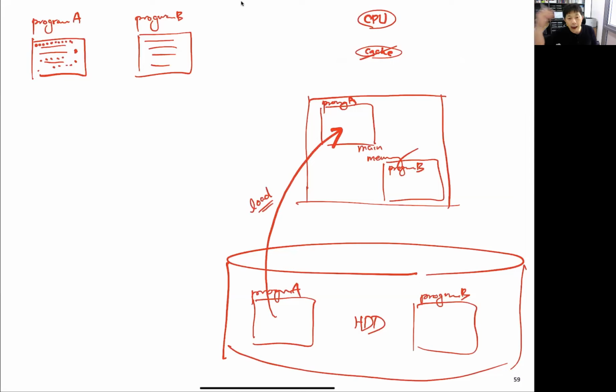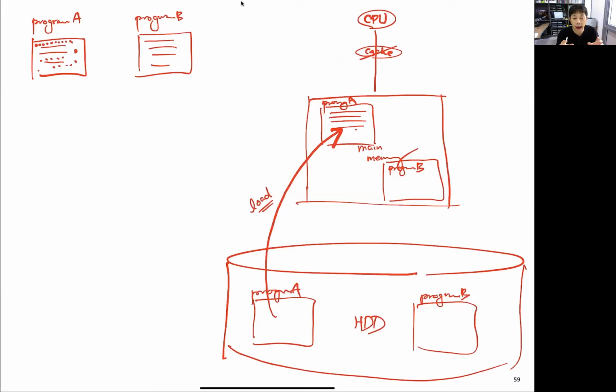You load a program from the disk to the memory. And it has to be in the memory so that the CPU can run it. If your CPU wants to run your program, it has to run from the memory. Again, cache can help improve the performance, but fundamentally, it's not changing the behavior of how you're running it. So cache is just a helper. Just forget it for now. Your program was in the disk. When you run it, it gets loaded into the main memory and you run it.